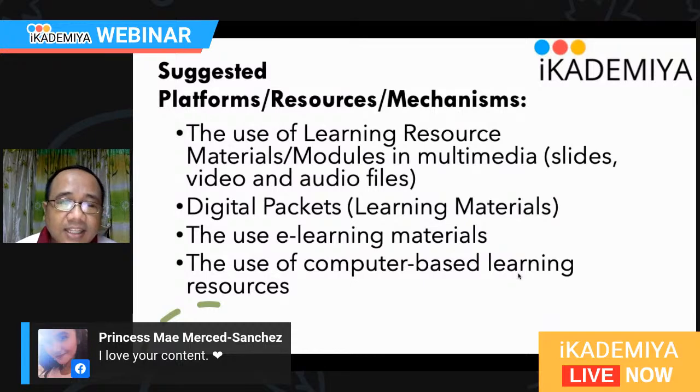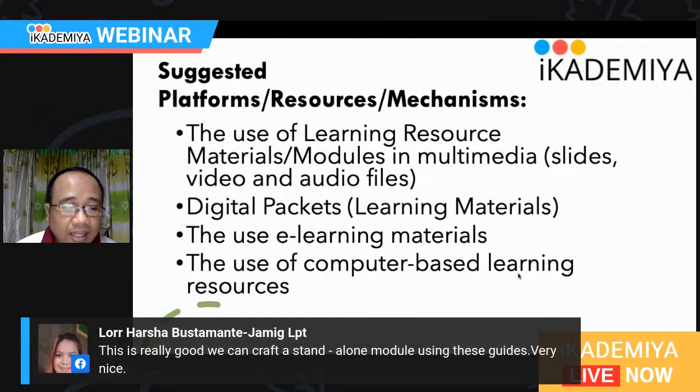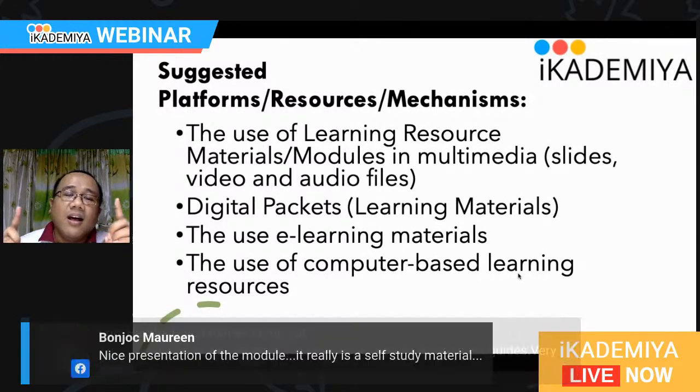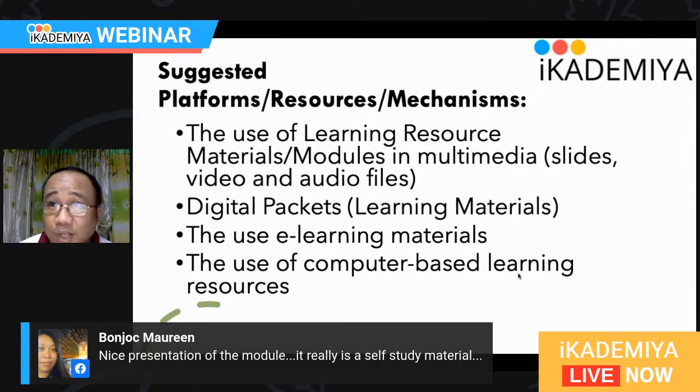Now, what are some of the suggested resources or platforms? Modules can be online. So we have the learning resource material, or it can be in the learning management system of your chosen school. I think Academia has their own learning management systems where these modules are embedded. What is good is that if the module is very good, then if you put that in your LMS, it will also be good because the content is good. Look at its connectivity. If the two of them are good, both of them can be successful.